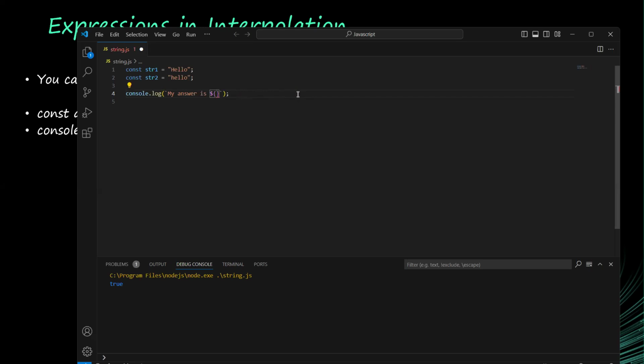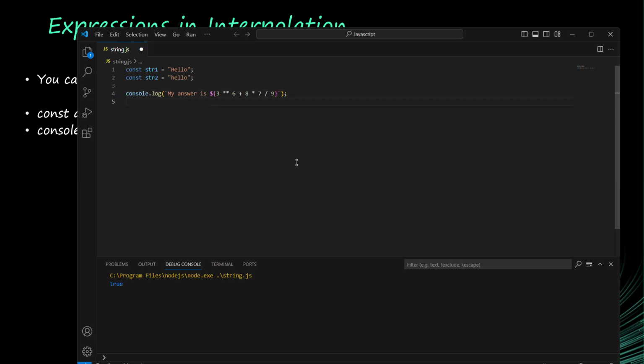I can say my answer is 3 exponential 6 plus 8 times 7. I can just do crazy things here. Now, this is an expression. Do you understand? I'm embedding an expression here. It's not just going to be maybe a variable.